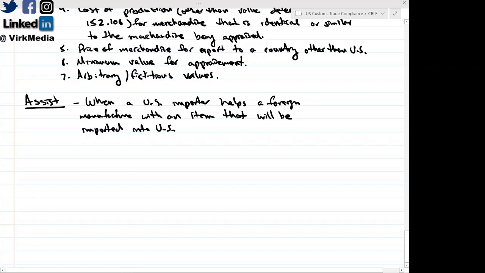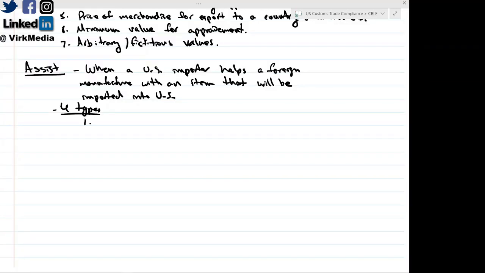There are 4 different types of assists. Number 1 is when you provide the foreign manufacturer with parts or materials that actually become part of the article that's going to be imported inside the US.